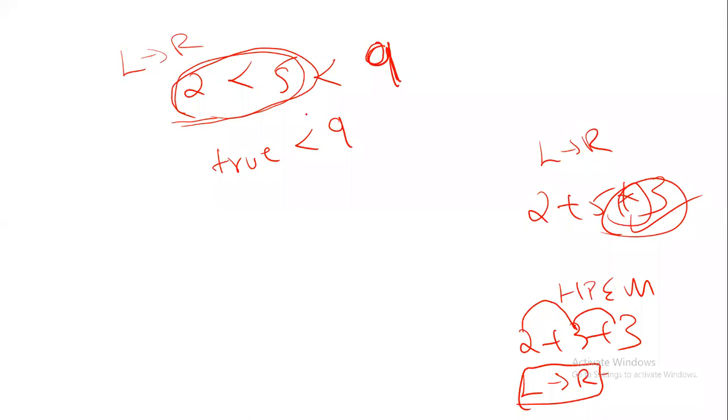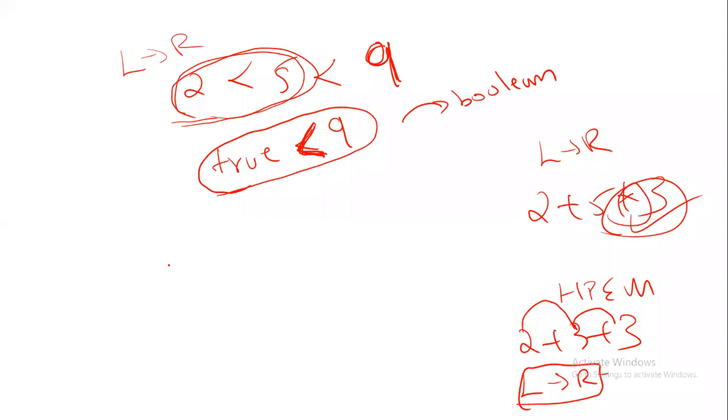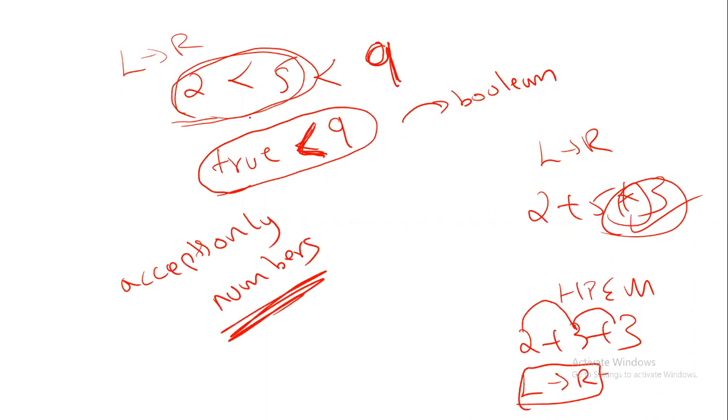Now the computer will try to evaluate this. I have told you one very important point about a relational operator, right? What did I tell you? I told you that a relational operator returns a Boolean value, but it accepts only numbers. This is a very important point. But you tell me, is it a number here? No, it is not a number, right? So we got to know it's definitely an error. Now we have to think what the error message will be.